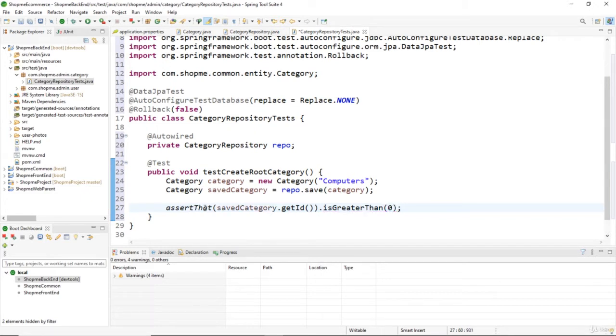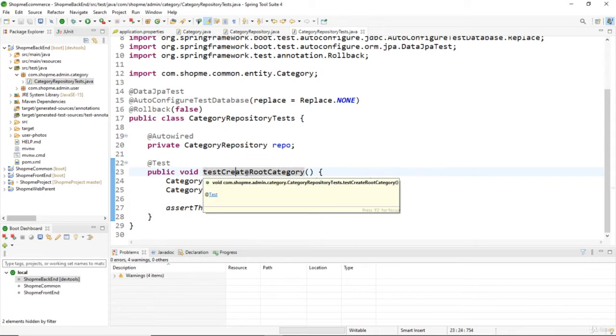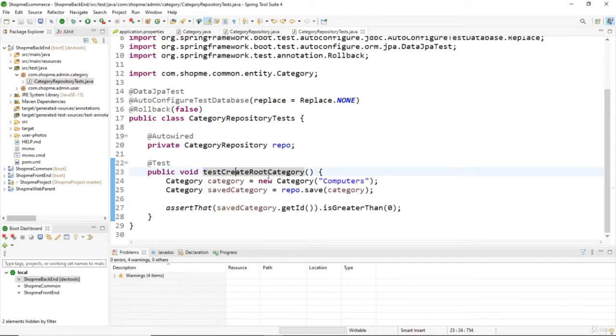Okay, and now let's run this first test method to persist a top level category object, no parent.